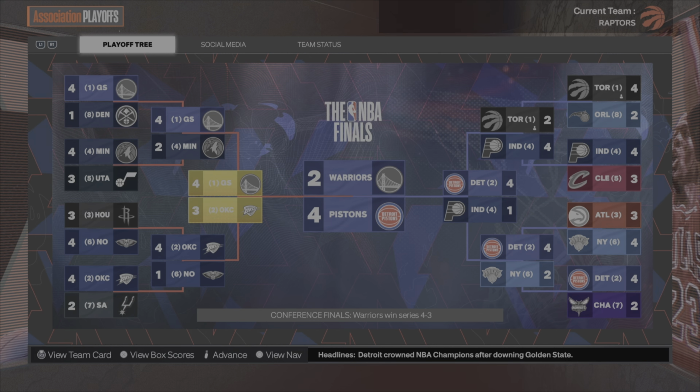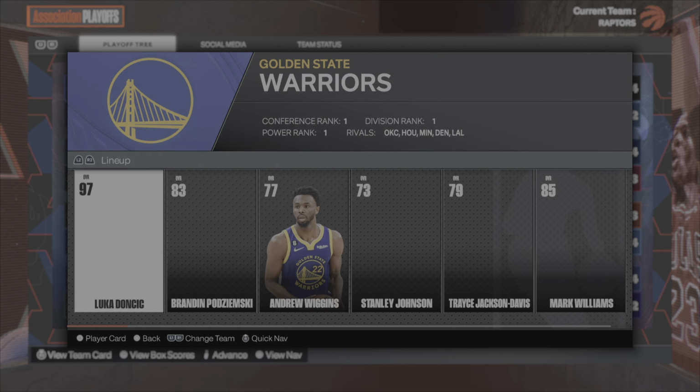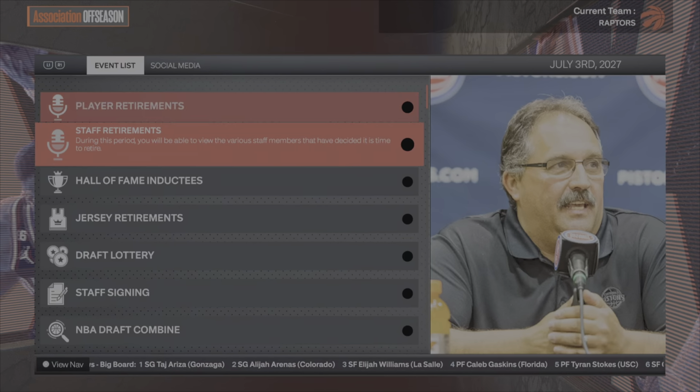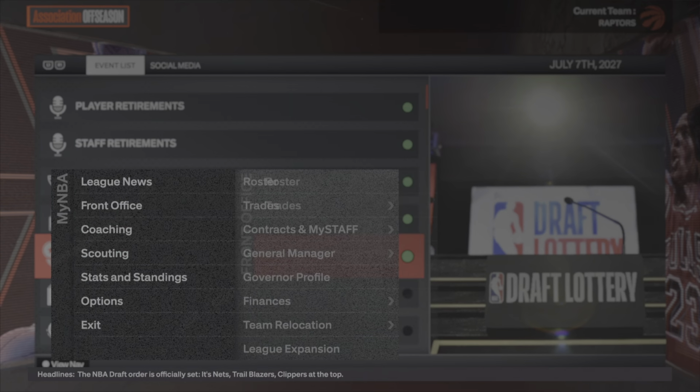So, gonna lose to the Pacers, which I don't see the Thunder. Did they make it? No, they did. But the Warriors beat them for us. But they lost to the Pistons, so it's kind of interesting. But we got no Raptors players retiring, so don't care. Then heading into the draft lottery, obviously this won't matter too much, but we should still have a pick.